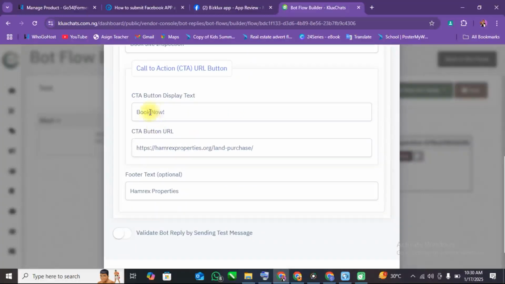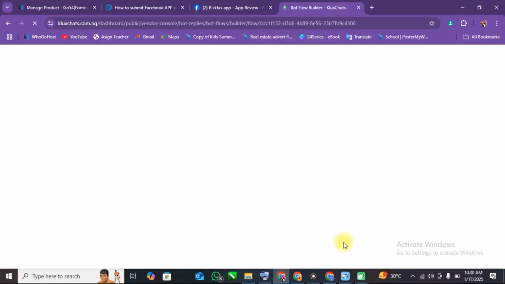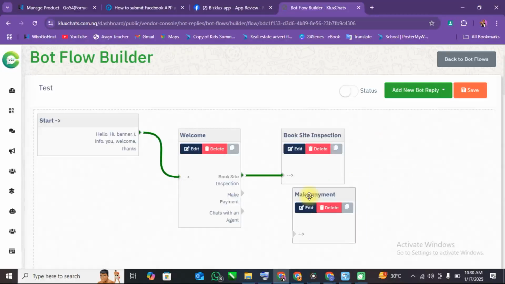Here we'll say pay now. This is just a test demo. Then you put the link and then you click submit. So you just edit a few things there. So once you are done with the editing, that is done. So we can now take this one and put it here, and then click this and link it here.